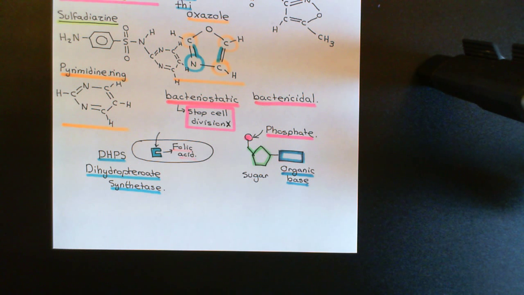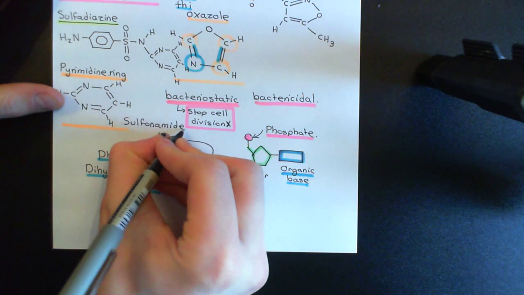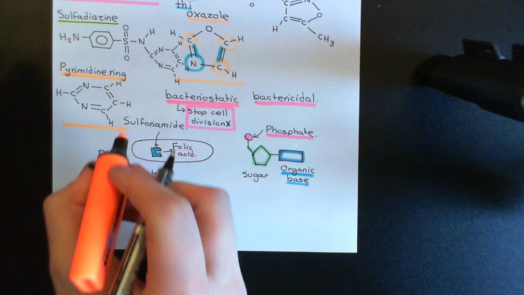So are these bacterial cells going to be able to now create DNA or create RNA? The answer is no. And creating DNA and RNA are absolutely essential for cell division. Okay, creating RNA is essential for protein synthesis. Creating DNA is obviously essential for genome replication. When a cell divides into 2, it needs to copy all its proteins and it needs to copy its genome. If it can't synthesize proteins and it can't synthesize DNA, it's not going to be able to do those. So that is why blocking dihydropteroate synthetase, which is exactly what the sulfonamide antibiotics do, is going to actually result in the bacterial cell no longer being able to divide.